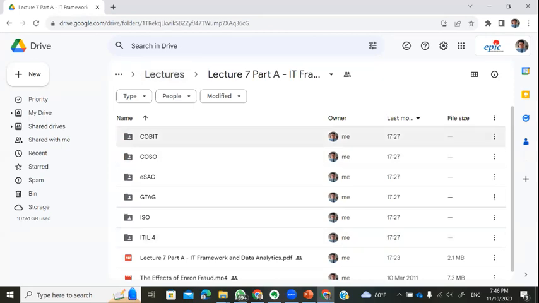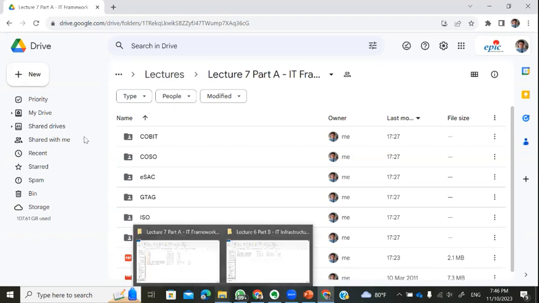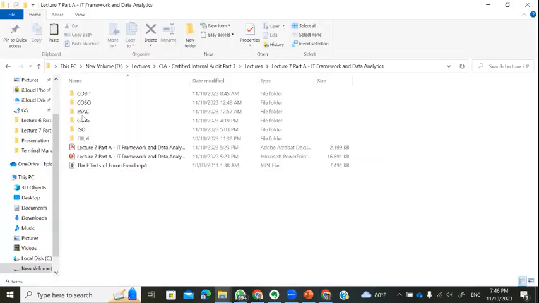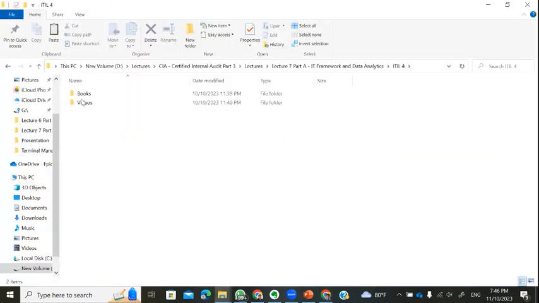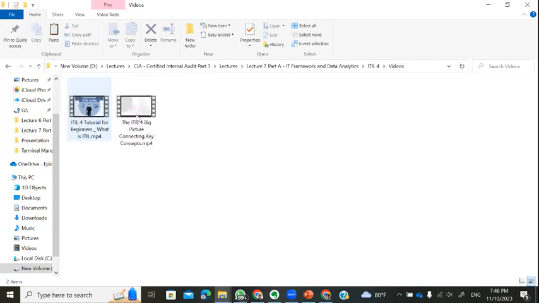So you have all the materials for every framework I have included there for your later reference, not from the exam point of view. You can answer the exam from my slides and whatever you are learning. But this is mainly for your knowledge, okay? Then I'll go for the same thing in my computer folders. So let me play that small video, because I don't have time to play a lot.